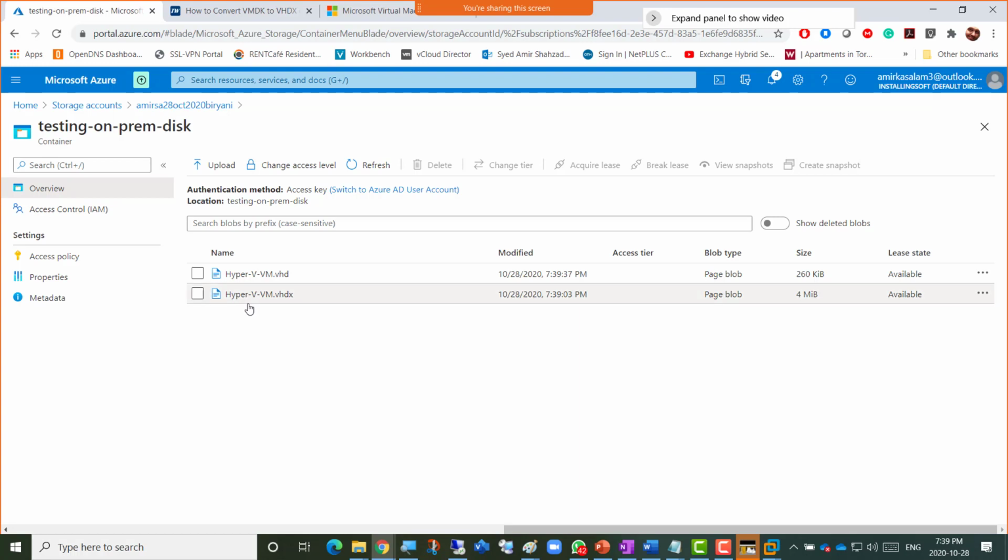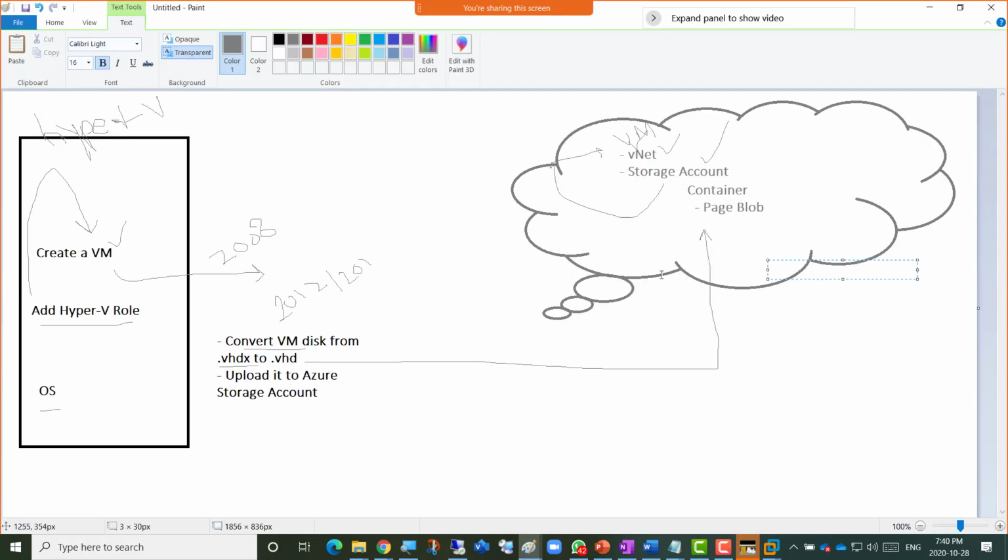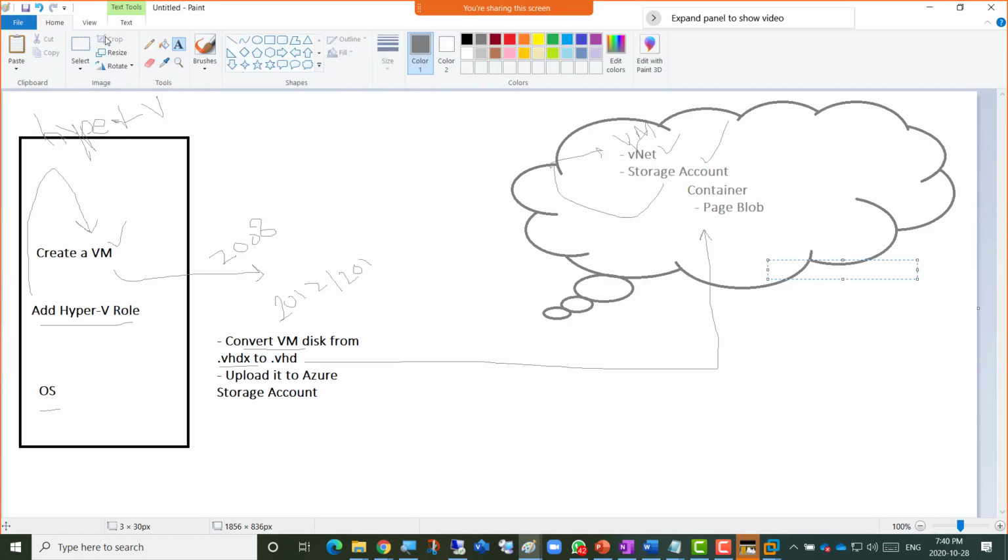Okay, so now if both disks are there, the only thing left is what? To connect the virtual disk to the virtual machine, to see if it attaches or it gives an error. So if you attach and click save, oh man, seriously. You know what, it's gonna give an error, but that error is not that, hey, this is not supported or that cannot be attached. The error will be that this disk is 4 MB. It should be minimum 20 MB.